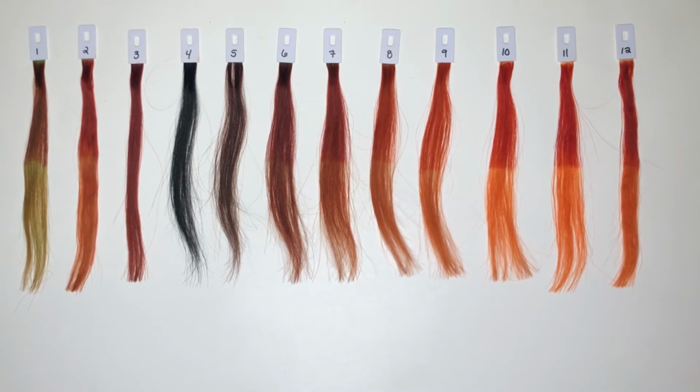3 was the natural red. That one I think does still have a pretty natural look as well.